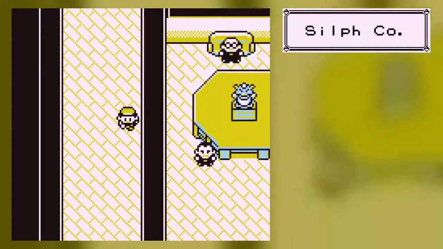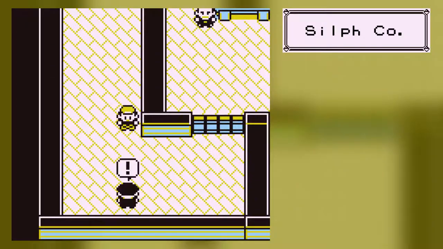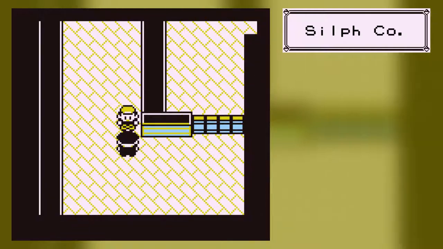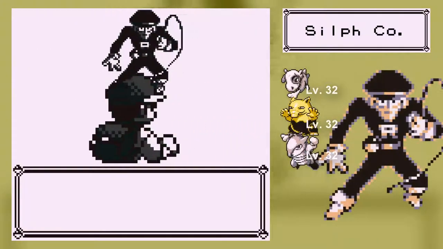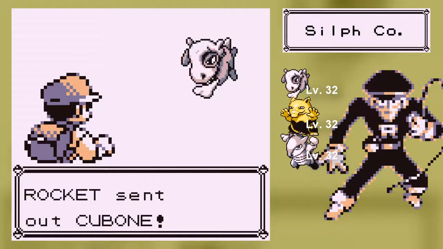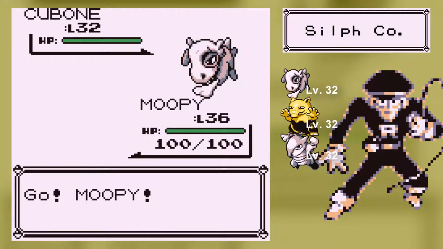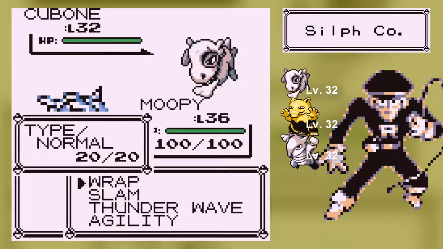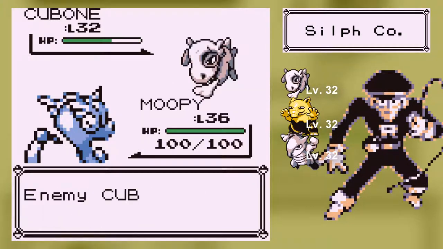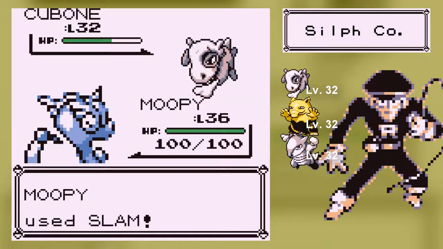So after that healing, head up to the roof, and yes, that's two bosses in a row, and another guy in the way. That is the most disappointing thing. You're just like, yeah, I'm gonna fight Giovanni. Oh, that's not good. Seriously, you get the guy who gives you Lapras. You think you're all awesome. Nope. Moopy, come on, slam him. Level 32. He is kind of strong.